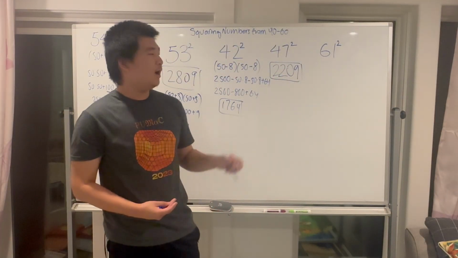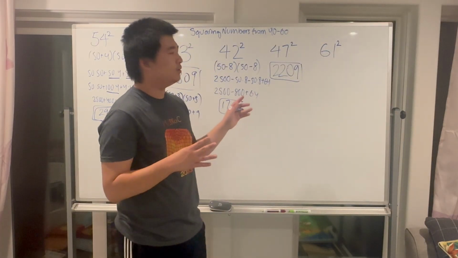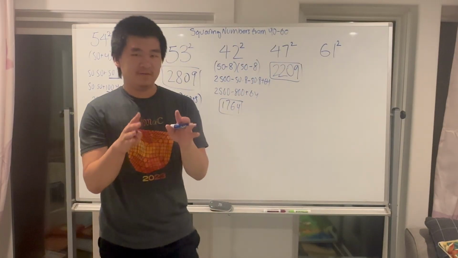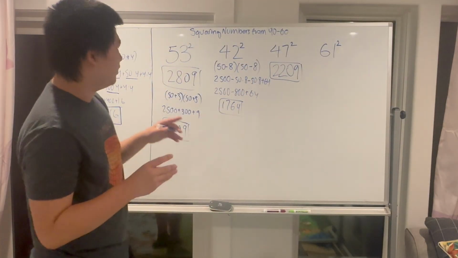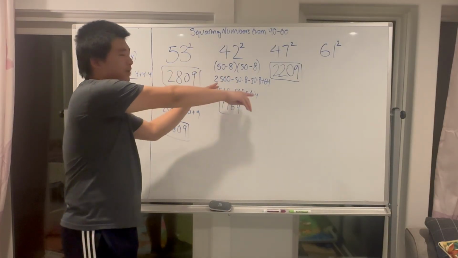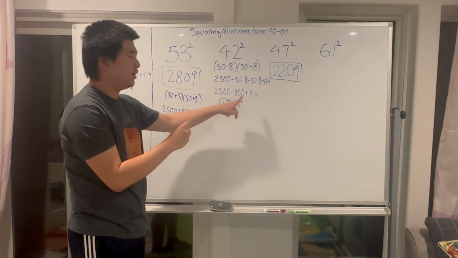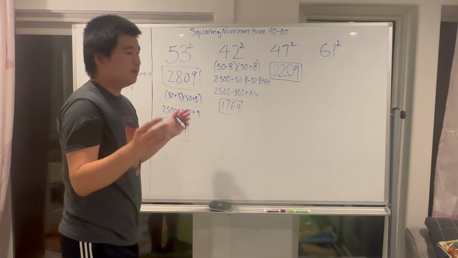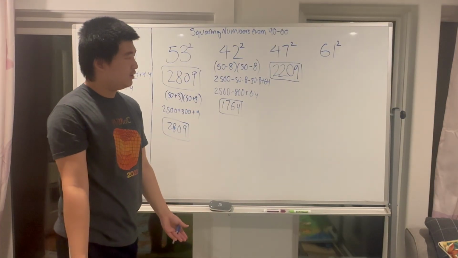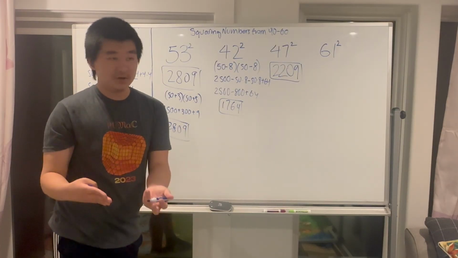Now, we have one last example, and you might notice something. This last example, it's not a number from 40 to 60. And all of our tricks so far have relied on the fact that all these numbers are very close to 50. Being very close to 50 makes the calculation very nice because 50 and 50 make 100 and 100 is really, really nice. Well, it's still pretty close to 50, right? 61 is only like 11 from 50, so let's see what happens if we try to apply the trick.